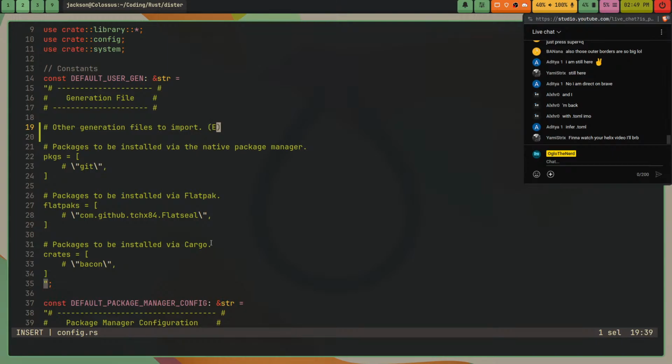And then I'll also write an example here since this is a bit more of a confusing one. Intensive apps. Dot config, Dister imports, intensive apps.